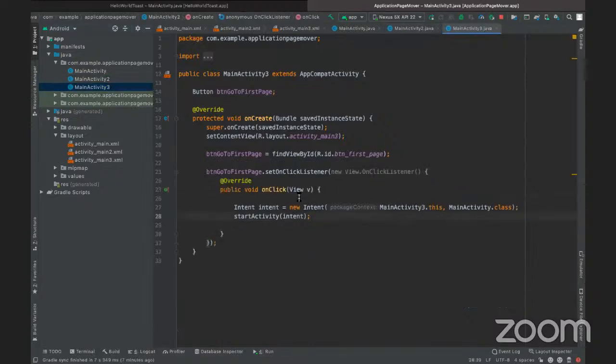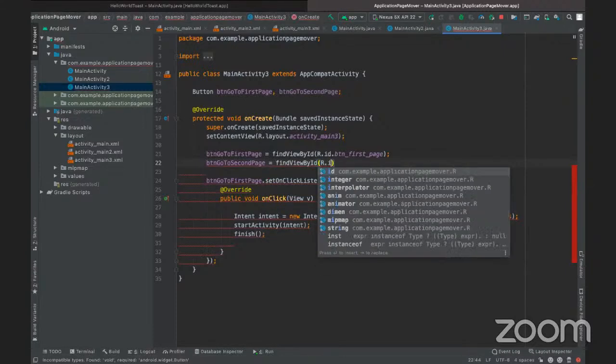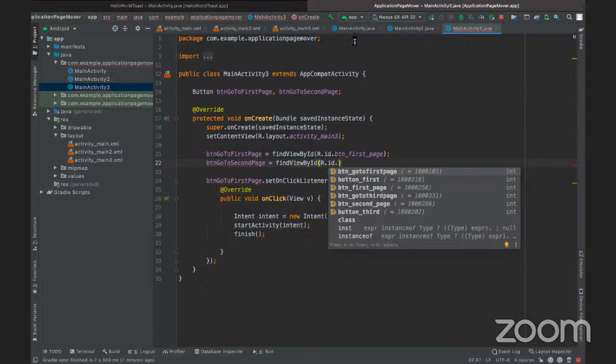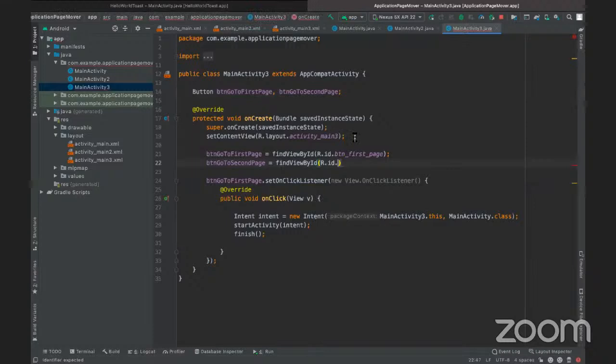Let's just have the third page. And over here, we were just not having the finish button over here like this. Apart from the first page, I have one more object which is called button go to second page. Okay. Now here you have to type button go to second page is equals to findViewById R.id. Let's just have the ID of my activity main 3 dot this button second page. Let's just go to this page, put it over here, make it semicolon.